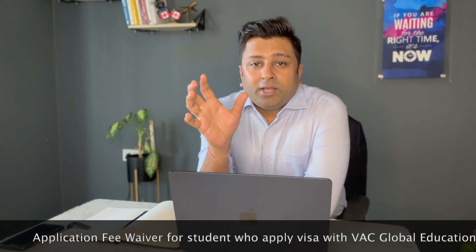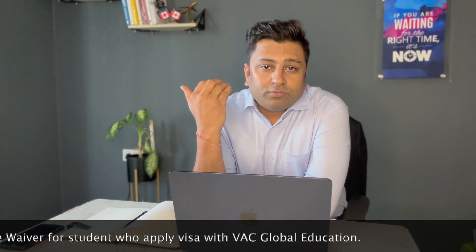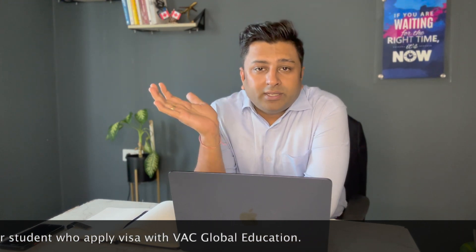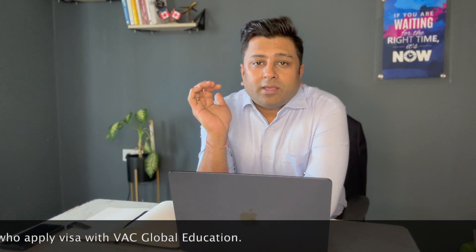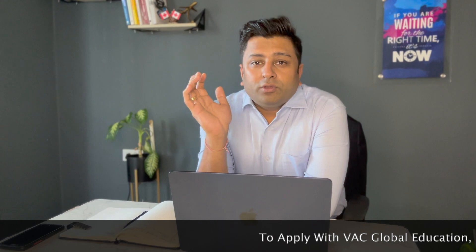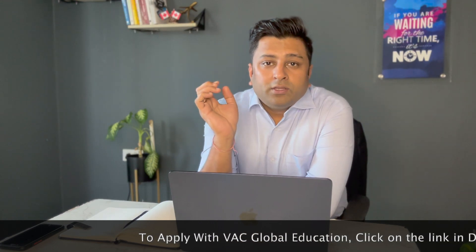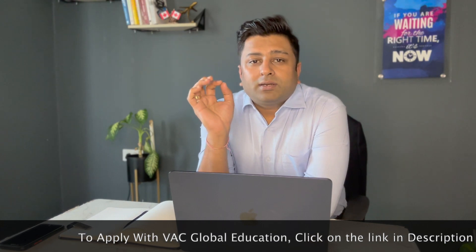GAAP profiles are also accepted. So if you have experience of 10, 12, or 15 years, that doesn't matter as long as you are a genuine student and you have enough financials to demonstrate that you are financially stable and would be able to continue the course. Also, backlogs are not a problem with Conestoga — even if you have 10, 15, or 20 backlogs, you are good to go. You can apply for the offer letter conditionally as well.